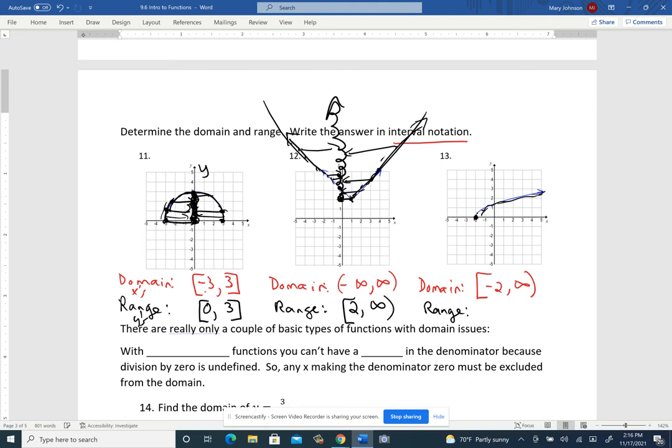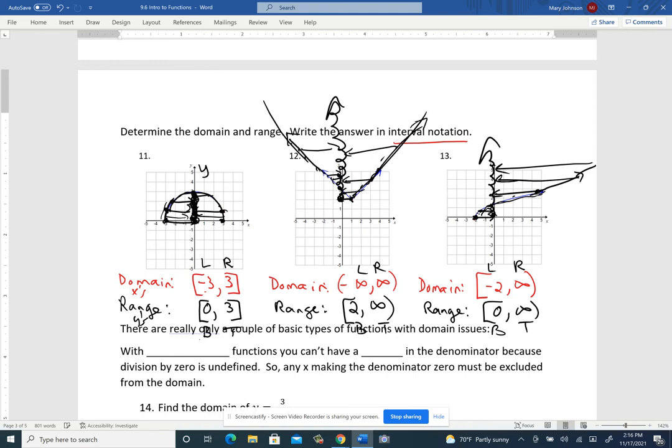I'm looking for the y values of these points. This point would have a y value right there, these y values. This point would have a y value right here, and this keeps going. So I would have y values from 0, and it would just keep going on up, 0 to infinity. Sometimes it can go to negative infinity. Sometimes people think of it as leftmost to rightmost for domain, and for range, it's lowest to highest, or bottom to top. Okay?